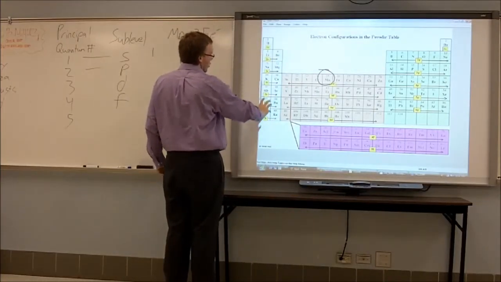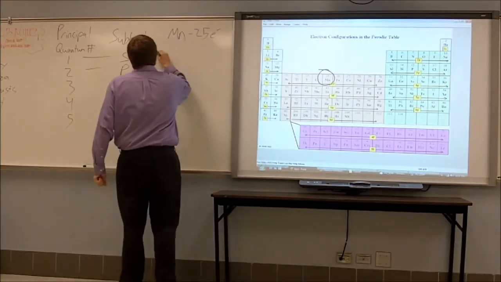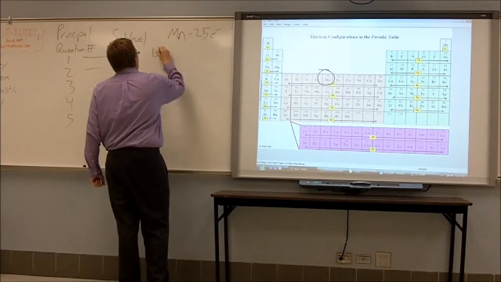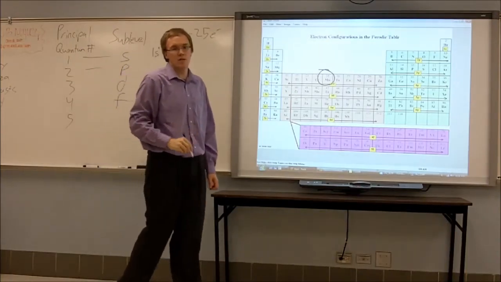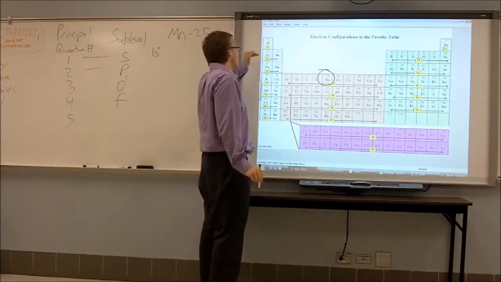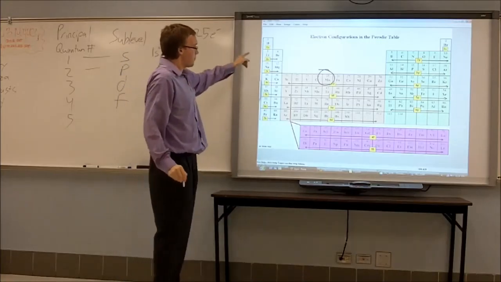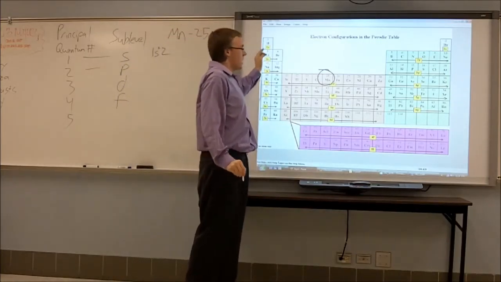And then if we were to kind of imagine this helium moves over to fill these blue columns, we are going to see that the blue group here contains two elements. So we know now that the S sub-level can hold two electrons. Okay?